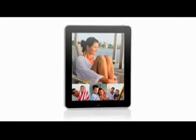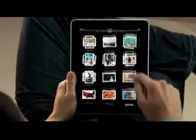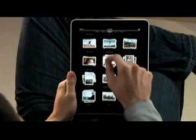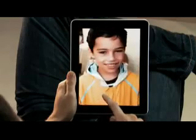The iPad is absolutely the best way to view and share your photos. You see every one of your albums as just a stack of photos, and you can just pinch open to peek in a stack, or pinch it open and look at all your photos. If you want to share with a friend, you can just flip over the iPad and it automatically flips the photo to the correct orientation.